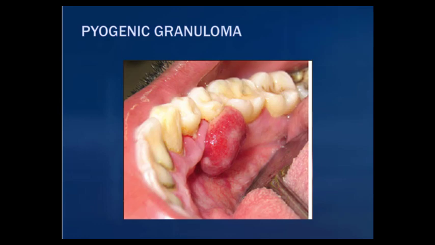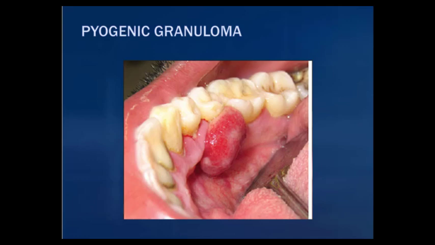This is an inflammatory lesion that is highly vascular, which means that it appears very red and it bleeds easily. In this lesion, if you were to touch it, it would probably begin to bleed. These can have a sessile or pedunculated base, and they appear to be something scary if you don't know what the cause is. I mean, if I saw this, I'd be very concerned. These are more likely to occur in younger people. Hormones do play a role because hormones can make a person more susceptible to biofilm infection.